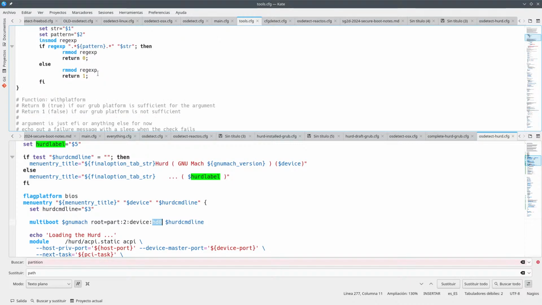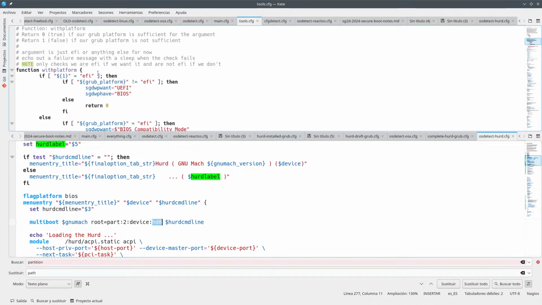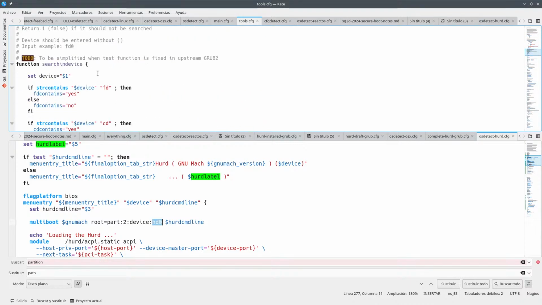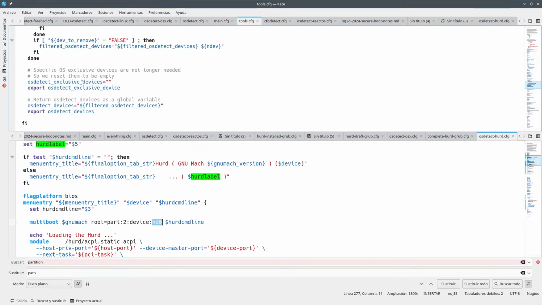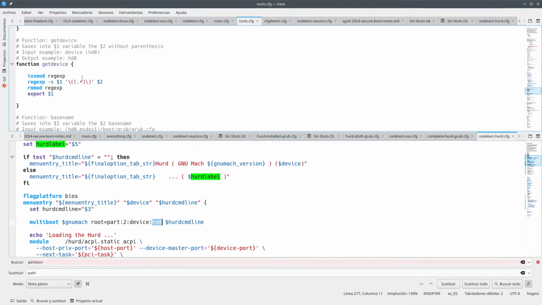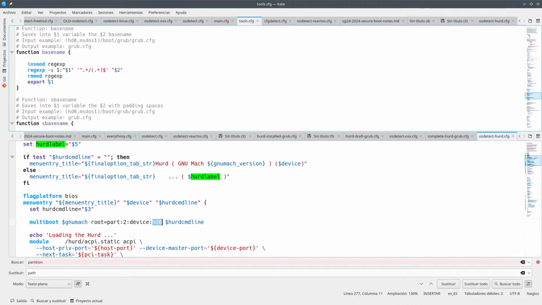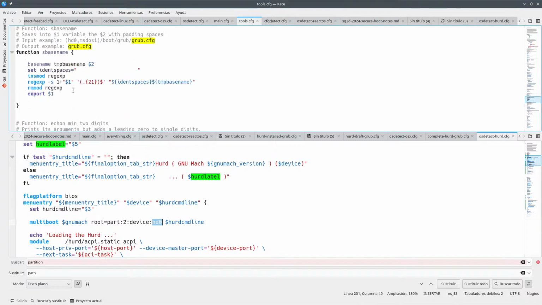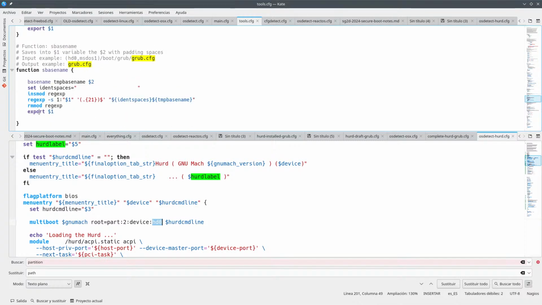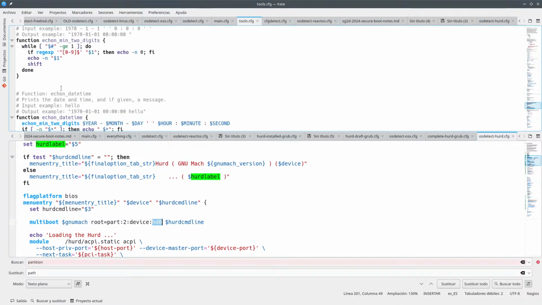So we should have str contains with platform search device. We should have one of these, get device. So this removes the parentheses, base name. Okay, this gives us this thing, and this save into variable. Nice.